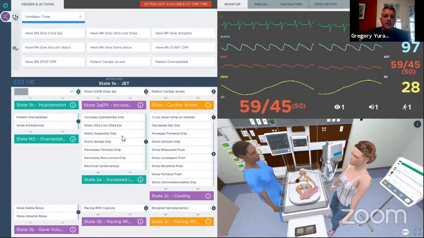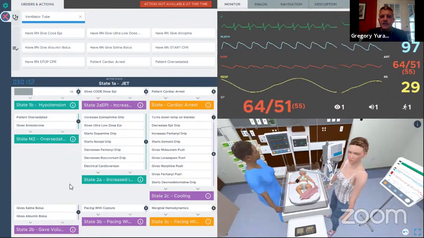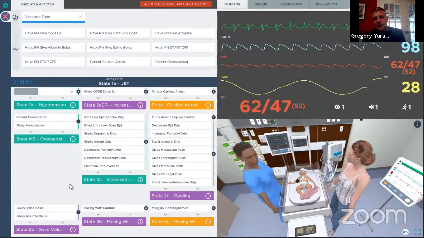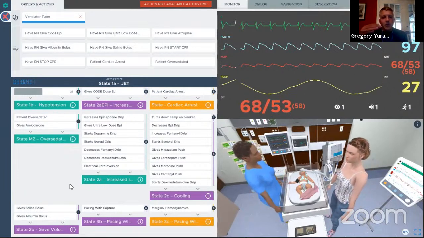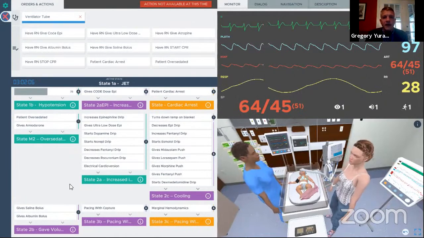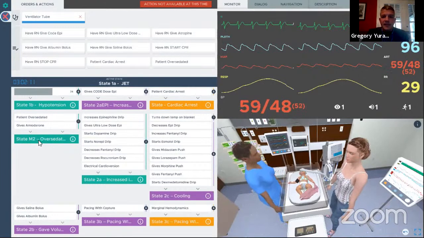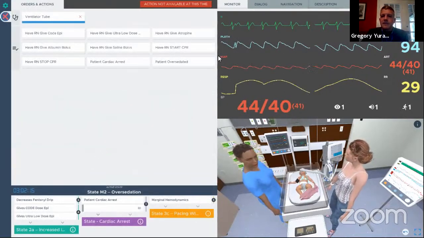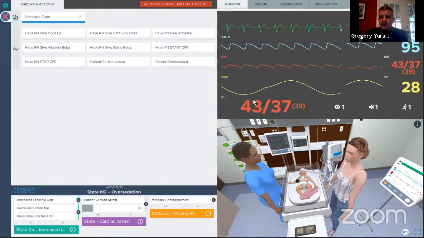Based on what they do, some of the interventions will be entirely automatic and the vitals will change accordingly. Some of the interventions, you can just jump from state to state, which is so much better in my mind than when you have a technician there who has to move the blood pressure up 10 points, move the heart rate down 10 points. Oh, wait, don't do that this time, do it this time. It's always very difficult, no matter how well you write scenarios, to make the users feel that their intervention is happening right now. If they say, we're going to give a bolus of dexmedetomidine, some Versed, and cool the patient, let's say they try to do all those things at the same time. You'll see that the heart rate will go down quickly and the blood pressure really tanks very rapidly.